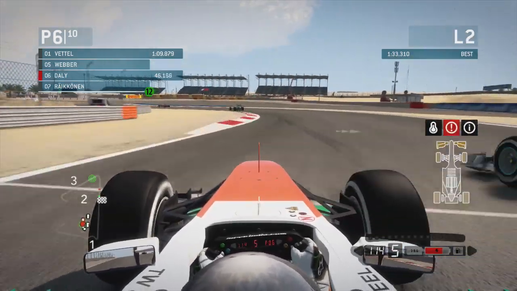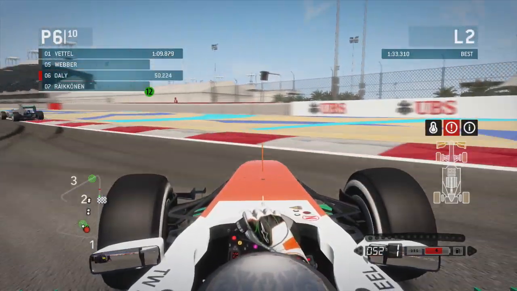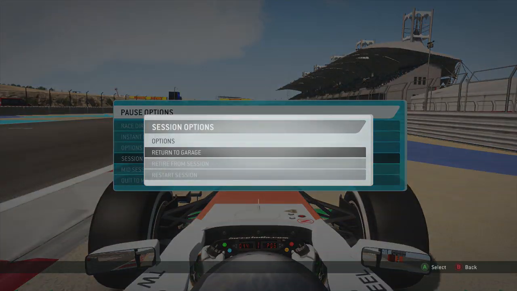And Rosberg holds us up, and he turns into us, and he takes out our wing, and that's completely ruined this lap. We're going to have to bring it into the pits as soon as we can, because we've only got, what, under 10 minutes to use in this session, plus repair time that we've got to change the wing.